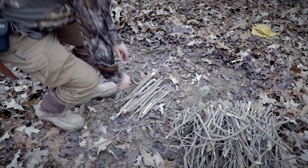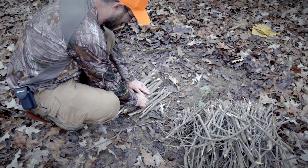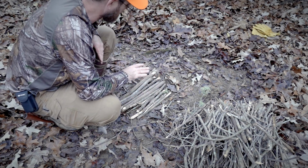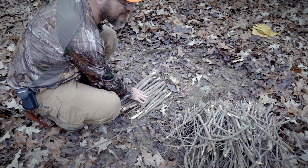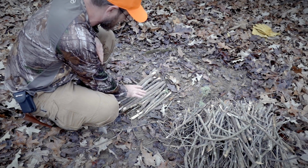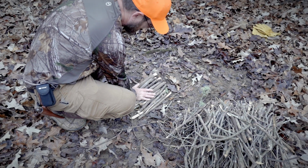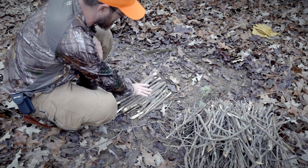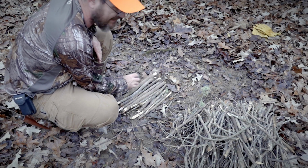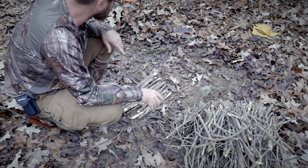All right, so what I'm doing is I've got some sticks over here and I just took some of the bigger ones down here. The ground is wet and I don't want to get my tinder wet when I put it down, so I don't want it to absorb any water. So this is a fire lay. Basically, I'm putting these sticks down to be a barrier between the fire and the wet ground until the fire catches on. The fire's going to dry it out. So I've got a bunch of smalls right here I'm going to use to start the fire.